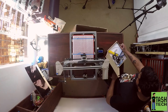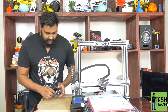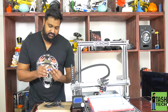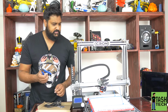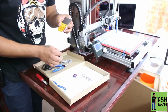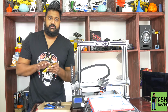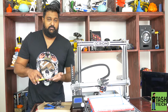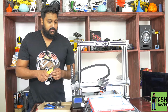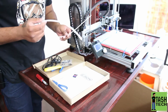Okay, what do we have here? This is cool. He's given you a bunch of tools that you need to start off with. Your power cable, your kettle cord, bed clips, nice little side cutters. Use safety glasses. Very, very nice side cutters. That's cool. I'm assuming that's to snip your filament and maybe cut out the cable ties, which we'll do now. And he's giving you a little paint scraper as well. But it's a sharpened paint scraper. If you have a paint scraper, you need to sharpen one edge of it if you want to remove prints. And if they're giving you this, that means he's very comfortable that his prints do stick well. Piece of PTFE tubing.